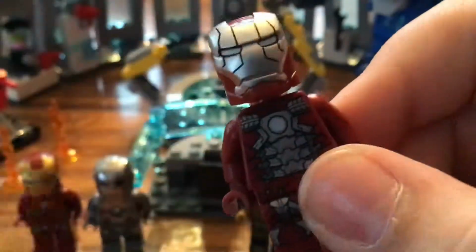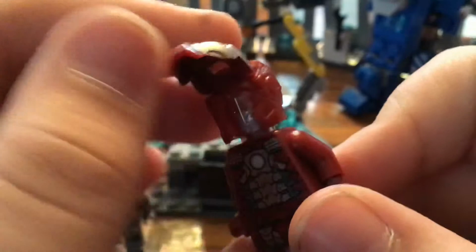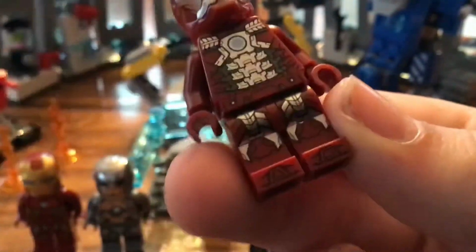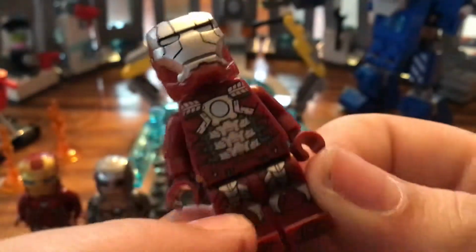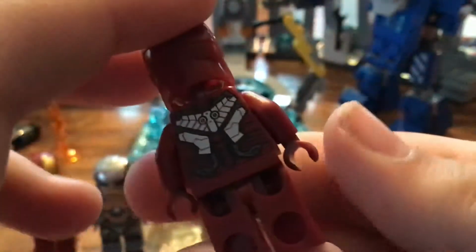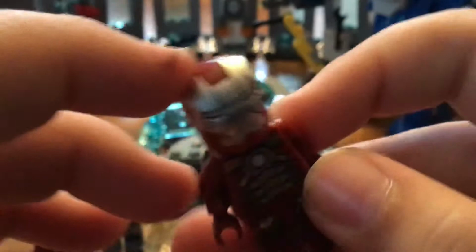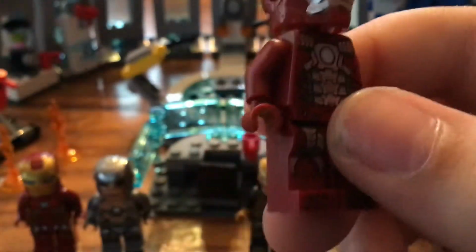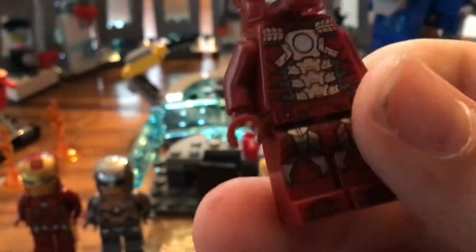Under the helmet here, this uses a regular Iron Man helmet we're all used to by now. Opens, closes like that. The detail on the figure is pretty cool. I don't know the suit that well, but anyways, I like the silver that's going down and this thing. I like the detail on the figure is what I'm trying to say. So yeah, pretty cool figure. If it's from Iron Man 2, I've only really ever seen Iron Man 2 like once, so. Yeah, the figure's pretty cool. Nothing much for me to say.